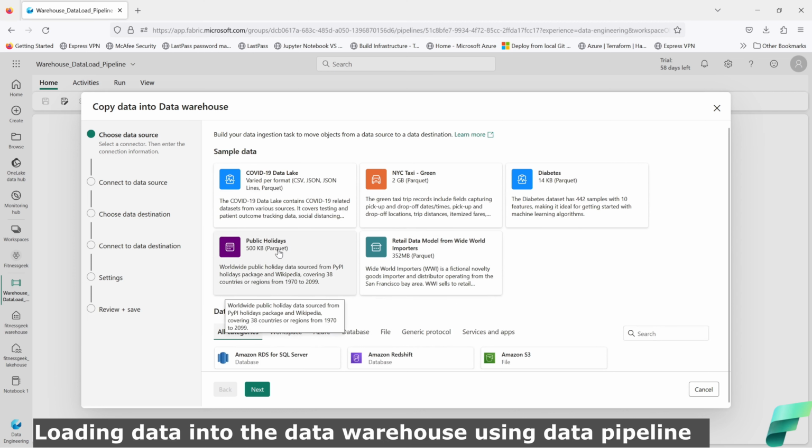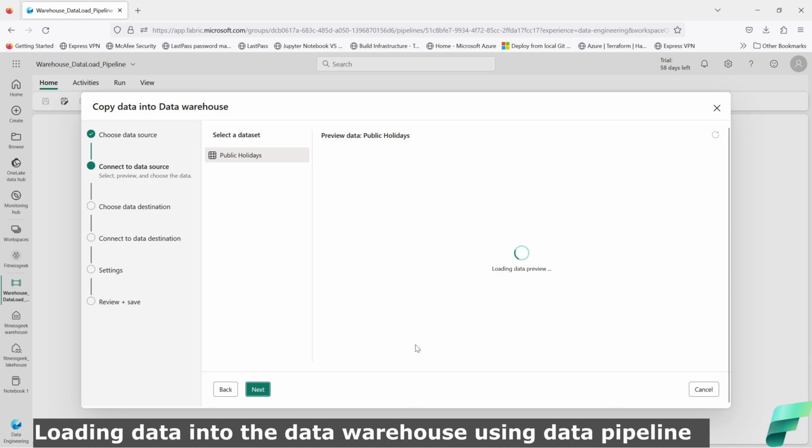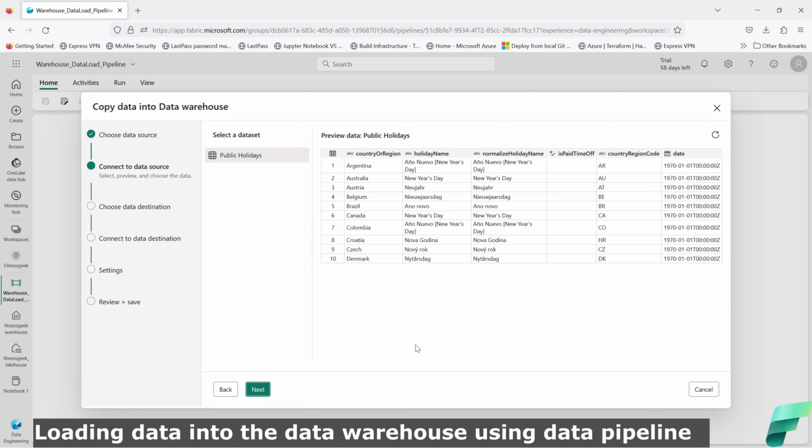Anyways, we will be loading the data from public holidays. That data set has more sense to it rather than the data that we had for diabetes, which was more of numbers. This is the preview. We'll click next.